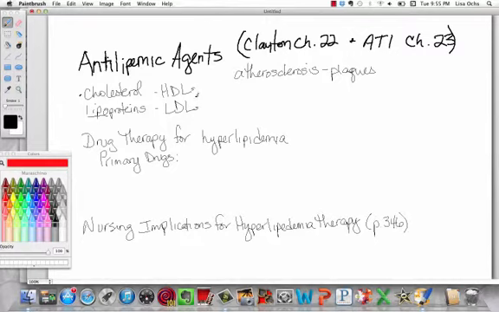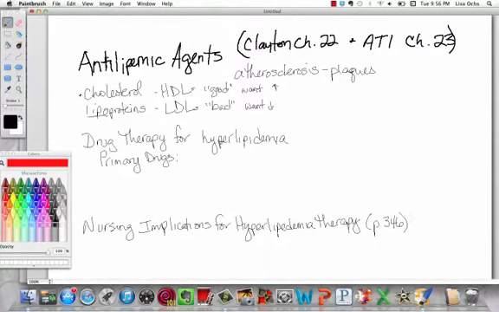There's a whole lot of information available out there, but basically keep in the back of your mind that high-density lipoproteins are what we commonly call the good cholesterol. These are the ones we want, so we want those to be high. And the low-density lipoproteins, those are the bad cholesterols. We want low levels of those. So these anti-lipemic agents are aimed at lowering the levels of LDLs in our bloodstream.